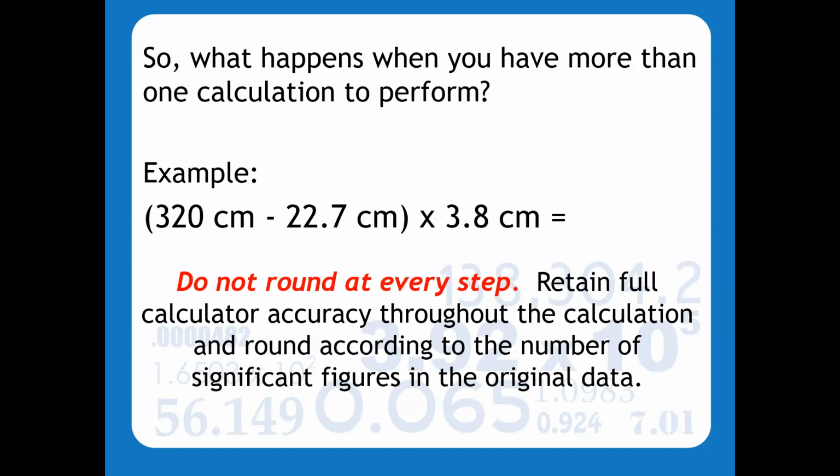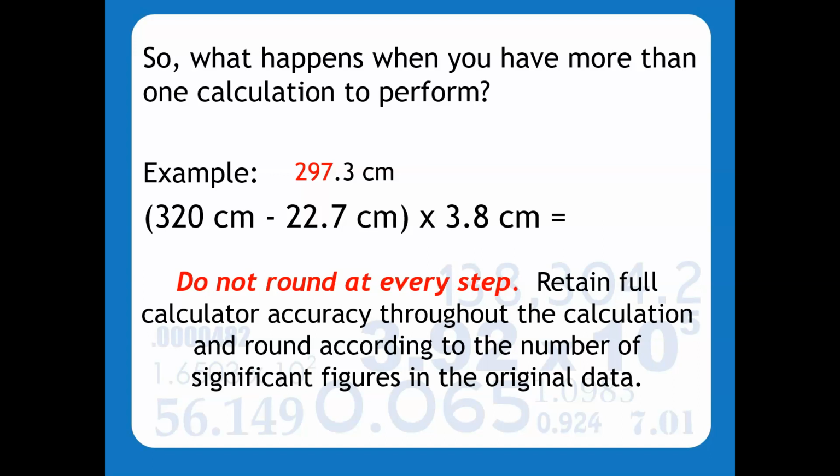So if I were to do this calculation right now, what I would do on my calculator, I would type in 320 minus 22.7, and I would write my answer above it. So I get 297.3. Now if you notice, I put in red 297. The reason why I did that is because if we're looking at subtraction, remember the number of decimal places tells us how many sig figs there should be in our answer. So I put in red 297 because technically our answer shouldn't have any decimal places based on the fact that the number 320 doesn't have any decimal places.